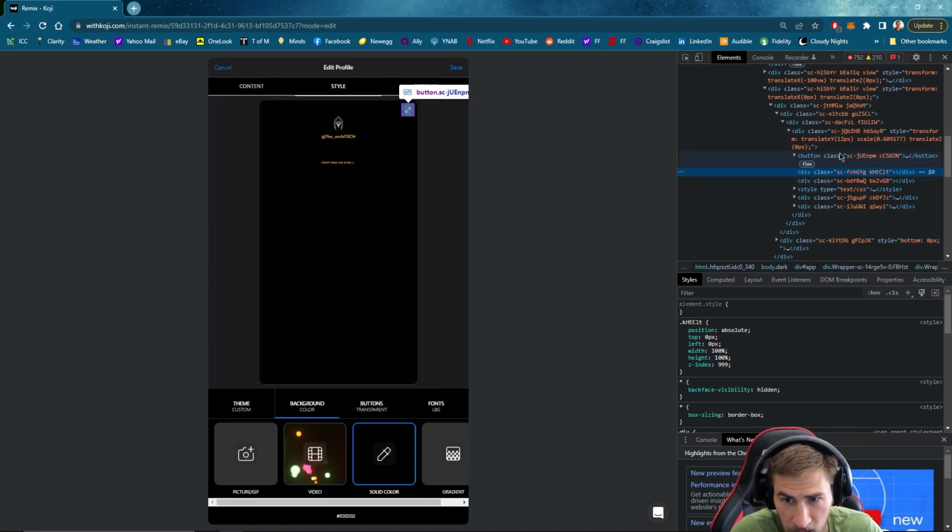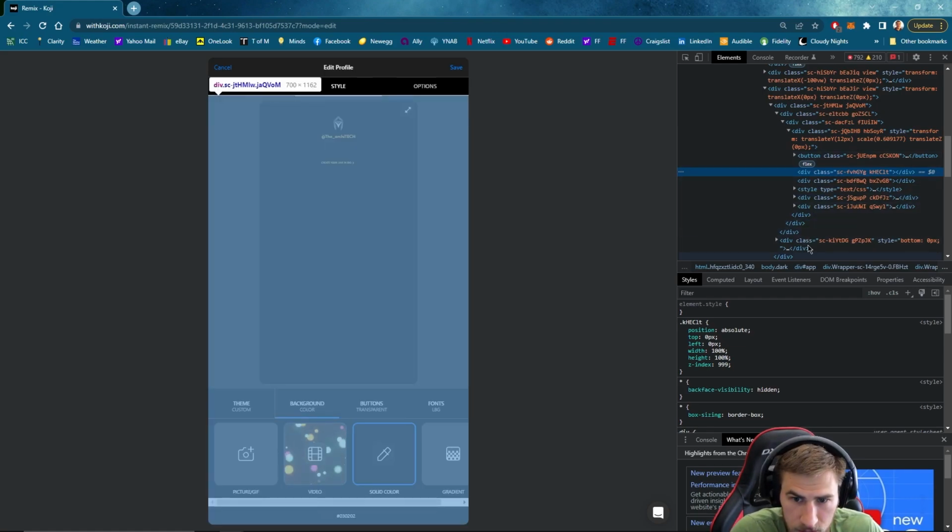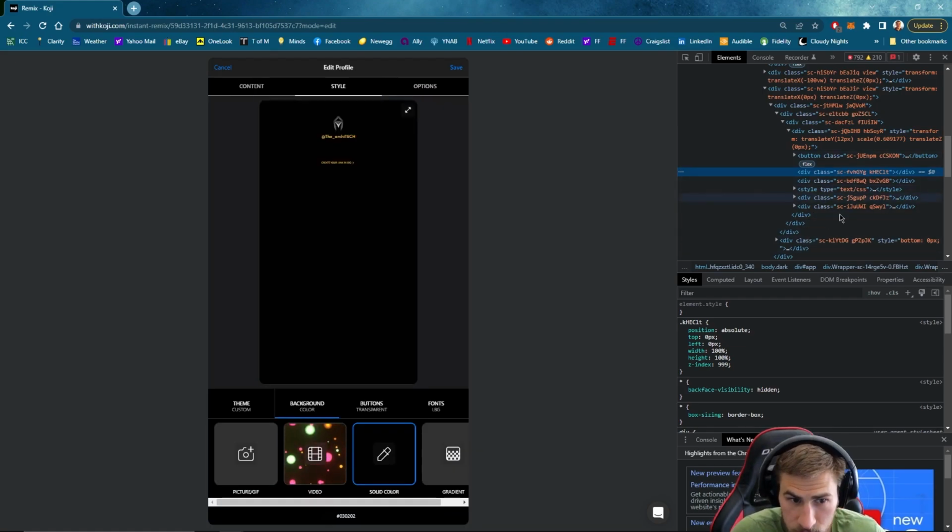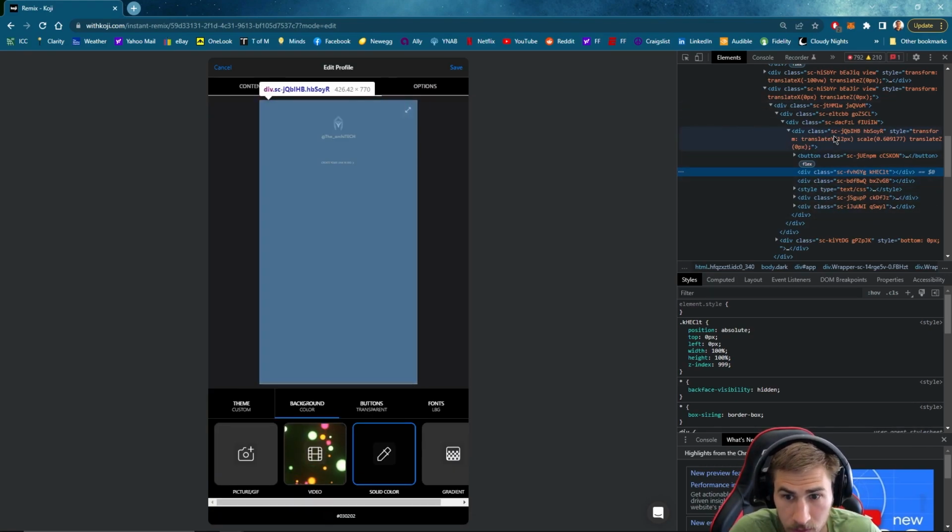As you can see, as I highlight and move my mouse over these things, different elements of the website are now visible and highlighted, giving me an idea of where that particular element is in the hierarchy of the website code.